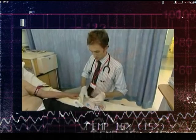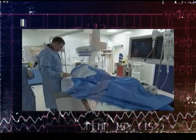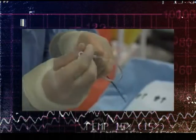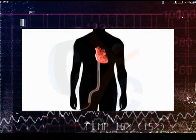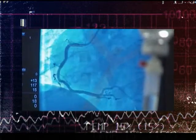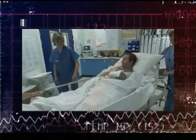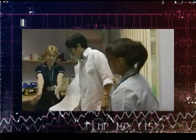Blood tests can also help to establish what's happened to your heart. You may also be sent for a coronary angiogram or angio. This test looks inside the coronary arteries to find disease. A fine tube called a catheter is threaded up from the femoral artery at the top of your leg into your heart. A special dye which shows up on X-rays is then injected through the tube into the coronary arteries. It's filmed using an X-ray camera placed over your chest. This information helps your doctor decide what, if anything, needs to be done to improve the blood supply to your heart. Bottom here, legs either side.